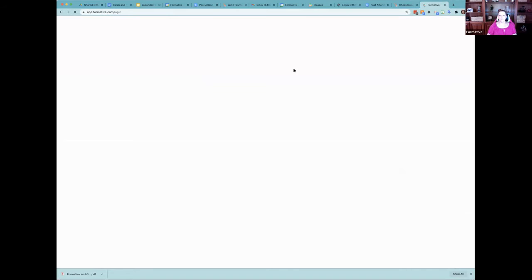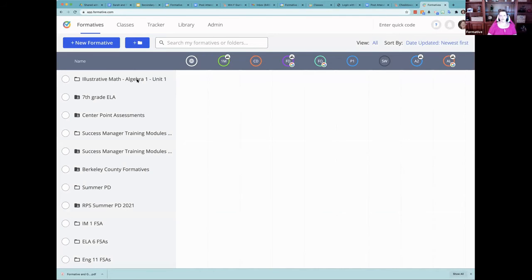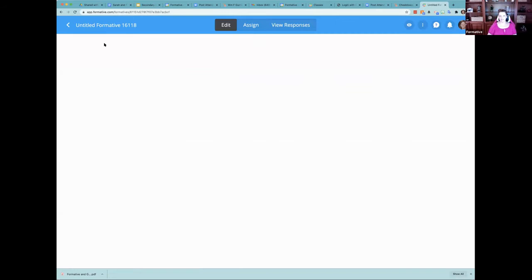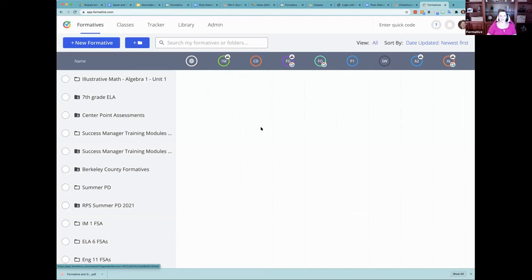All right, so when you first sign in, if it's the first time you've ever signed in, your screen probably does not look like this. If you have signed in before, your screen should look like this without all of my content. If you have never signed in before, you're probably looking at this screen here. If that's the case, you can just click the back button to get back to that dashboard, and that's where we're going to start today. So if you are looking at this screen right here, just click this little back button. And you should get to the dashboard.